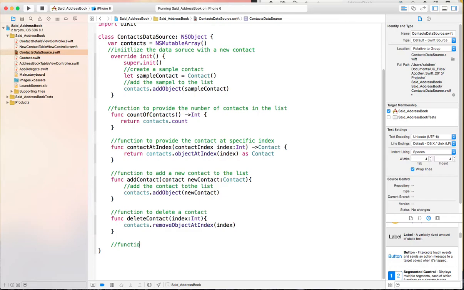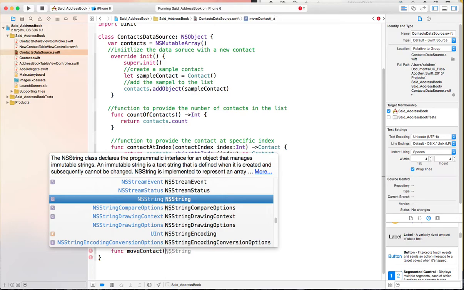So we add a function to move two contacts, or to swap, really, swapping the two contacts. I'm going to call it moveContact. It needs to have the index that it will move from and the index that it will move to.